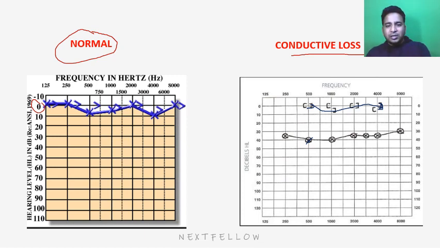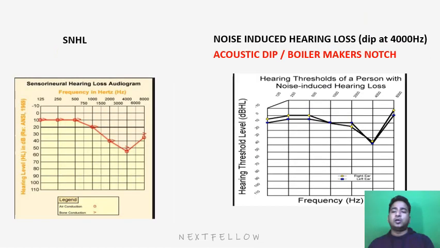You can see in this patient the bone conduction is normal, at the level of 0 decibel, equivalent to a normal hearing person. Whereas the air conduction is decreased, at the level of 35 to 40 decibel, and there is a gap between bone conduction and air conduction, showing conductive hearing loss, because the gap is more than 20 to 25 decibel, the bone conduction curve is normal, and the air conduction curve is below. So this patient is having conductive hearing loss.